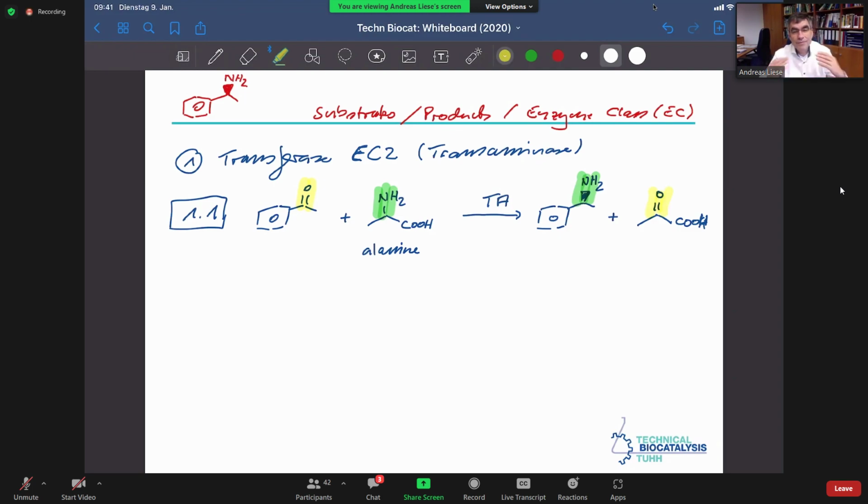Okay, this would be now sufficient for the answer. So the question was: name our substrates, our products, and the enzyme classes. Sorry, you don't see my mouse here. So substrates were asked, products were asked, enzyme class were asked. Enzyme class was given, 1, 2 substrates, 1, 2 products, enzyme. More is not given. Now I will additionally use these examples we're going through today and next time for a repetition of different stuff we have learned in principles in the lecture.